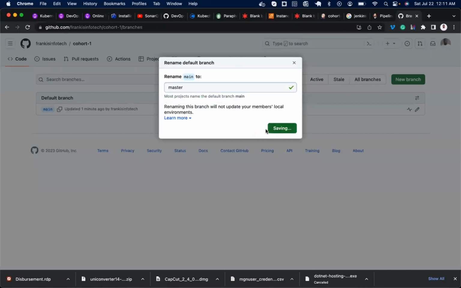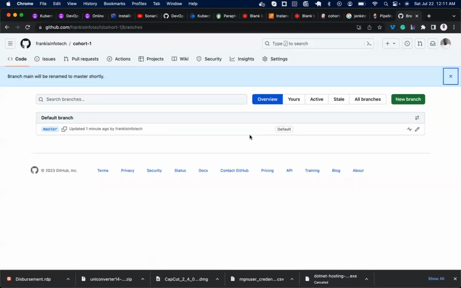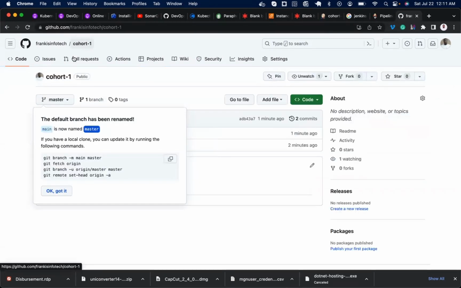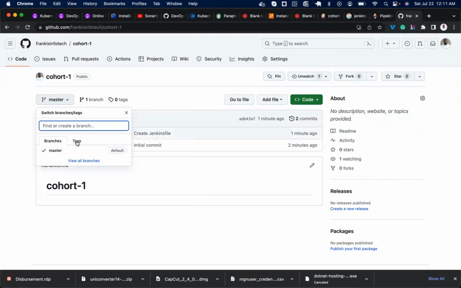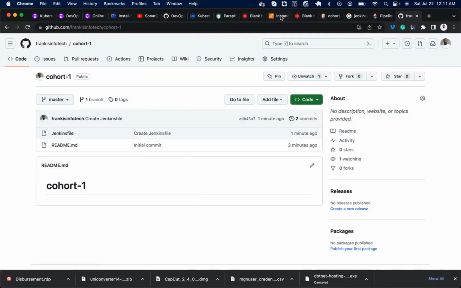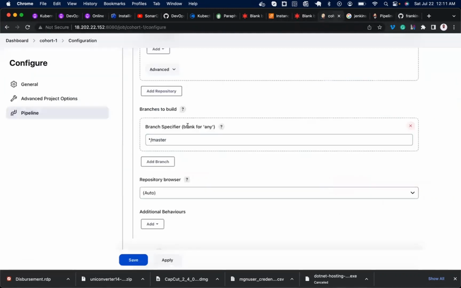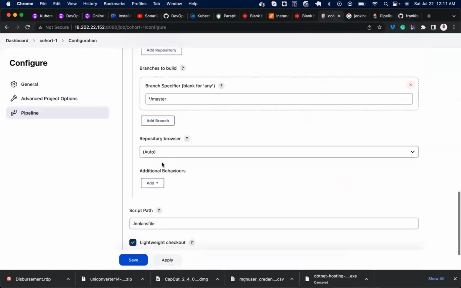All right. So in production, you don't use main, you always use master, right? As the master branch. So if I come back here, what we now have is master instead of main. That's been renamed.